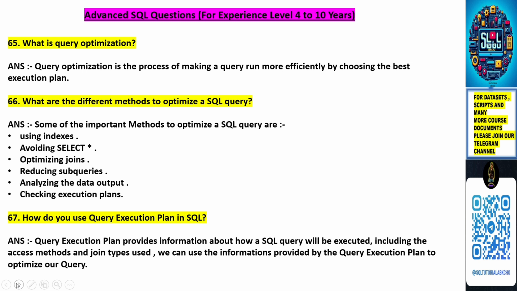By using the best execution plan, we will determine if our query is optimized or not, or if it will execute in a proper, quick and efficient time. So that is query optimization. Query optimization is the process of making a query run more efficiently by choosing the best execution plan.